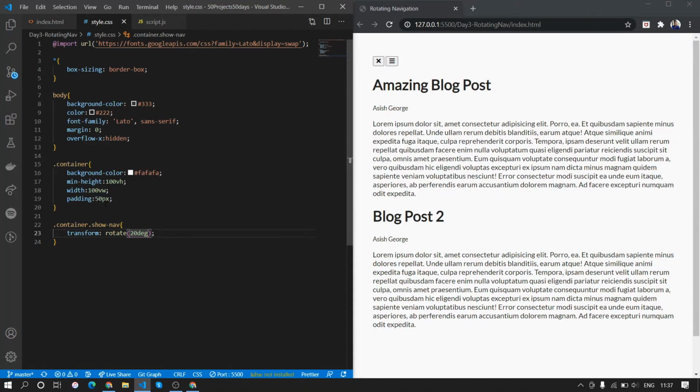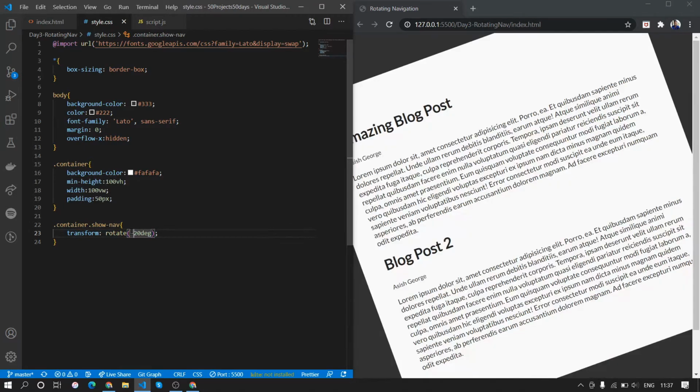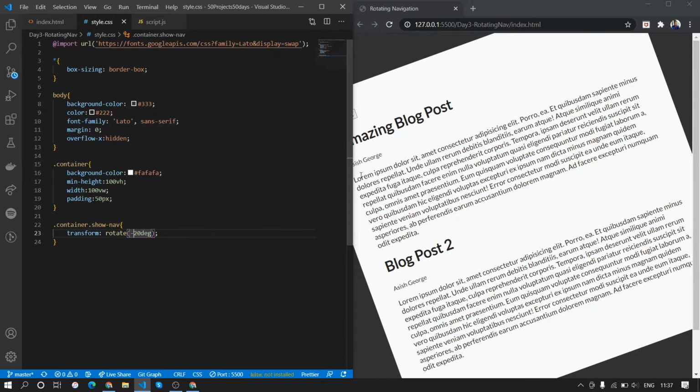Save that. So when we click here, you can see it's rotated, but that's not the right direction we want to rotate. So we'll do a minus 20 degrees. So it's rotated from the center.